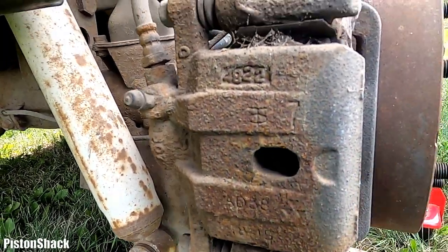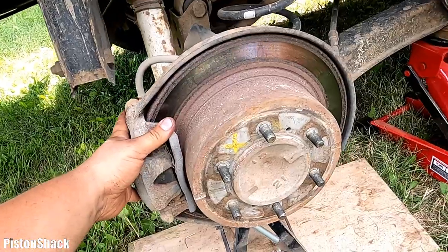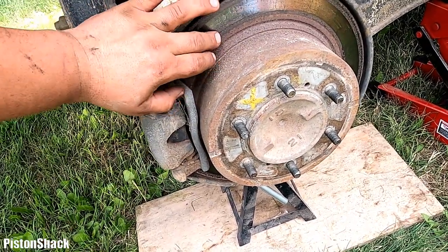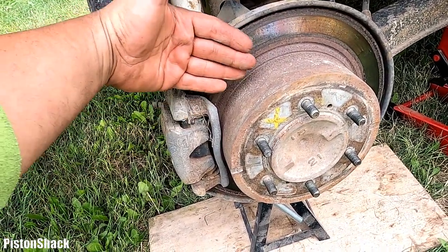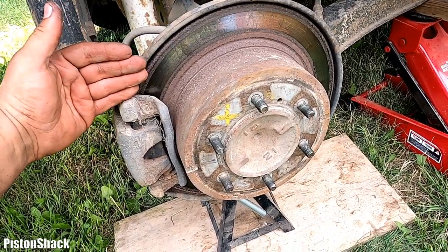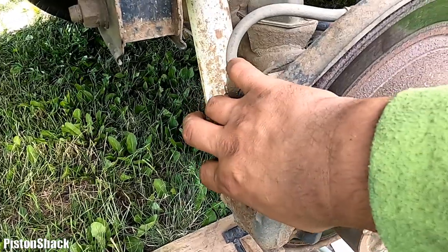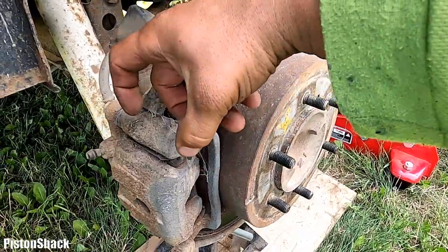I hope you can see, but we'll take the caliper aside and we can see better. On Mitsubishi Delica brake pads, they have a wear indicator that contacts the brake rotor, and when the thickness of the pad goes down to 2 millimeters, it will emit a squealing sound to warn you that the vehicle needs new pads. Let's take the caliper off, put it up, and see what's up. And then we can also measure the rotor.